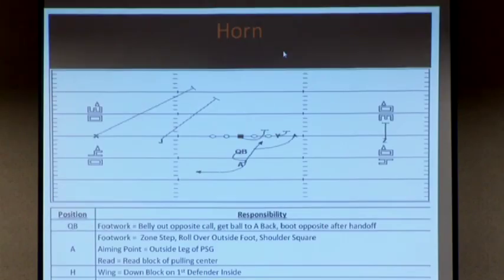Now for the horn play, there's a couple basic rules, and we'll talk about it. First of all, our quarterback's footwork. This is the first time he's going to reverse pivot and belly out. So he's going to take the snap, reverse pivot, and belly out, and then he's going to boot opposite after he gives the ball off. Okay, trying to get the ball back deep.